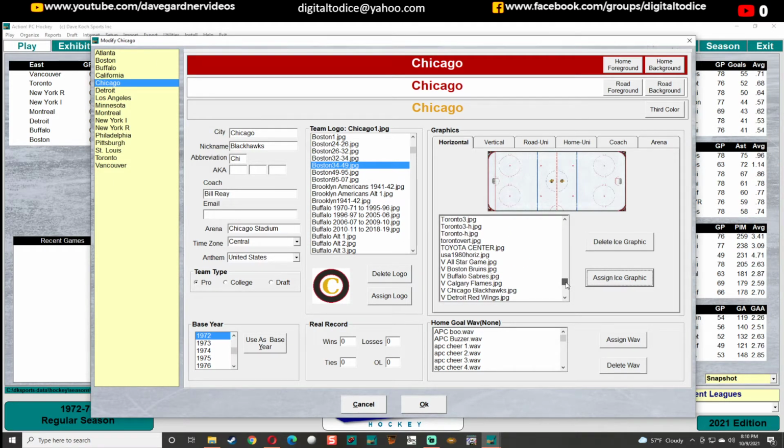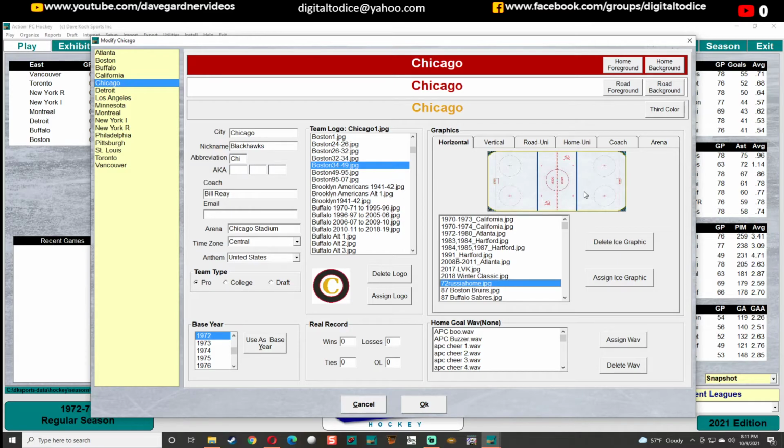Did I call it USSR? I forget. I created a nice Soviet rink. Now I probably won't be able to find it here. I'll find it later. But you guys have probably seen my Soviet rink that I did. Oh, maybe it was called 1970. 72 Russia Home. See that? So I don't know if you can really see it here, but it's got the little hammer circle and CCCP.